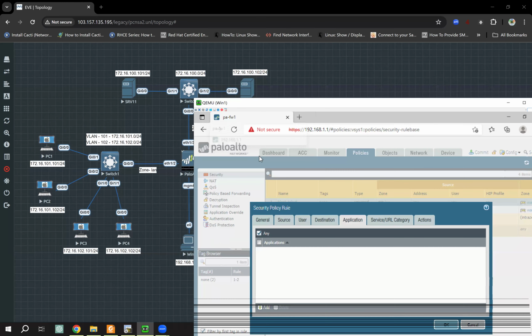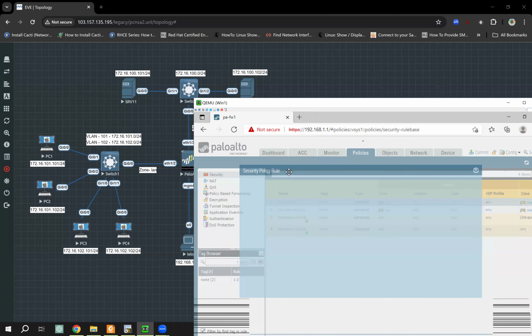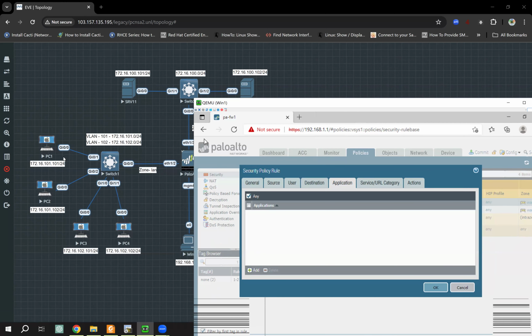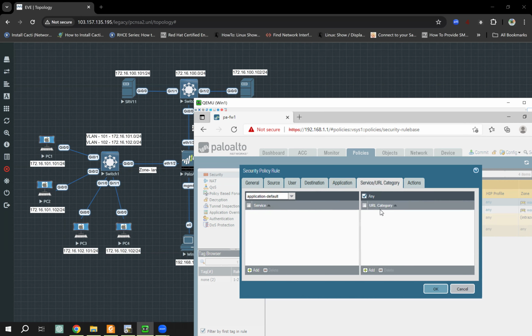Okay, so I consider here there are two subnets, subnet 101 and subnet 102. I allow, this is a server. So first create the default, then go into the specific option.